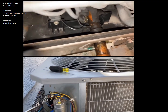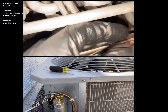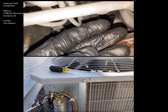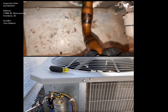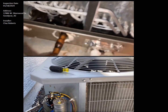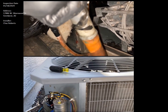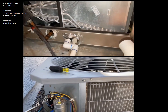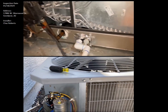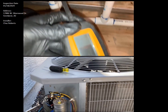Over your evaporator coil section I notice something that looks a little oily right here, and it is definitely oily to the touch. All that oiliness travels up this pipe to the aluminum-to-copper joint. Using my electronic leak detector, I am confirming that this joint is leaking — you can see there's a nice significant leak.